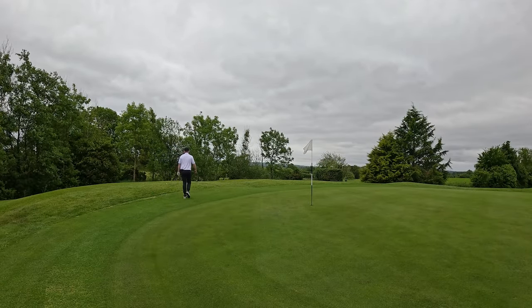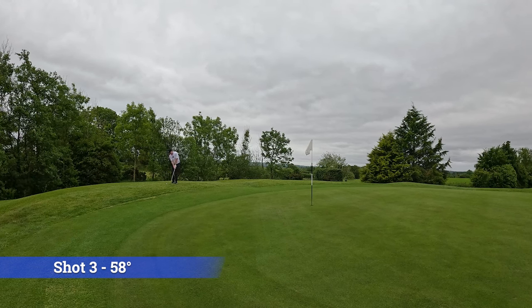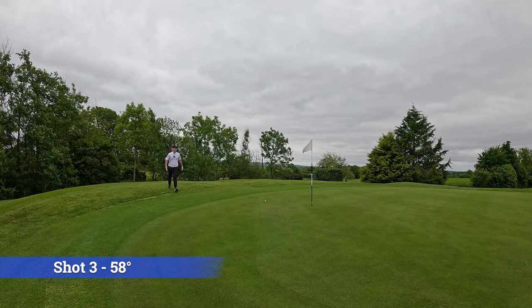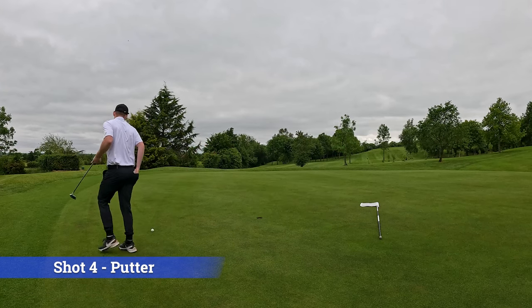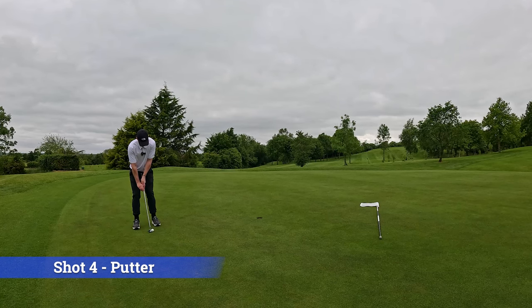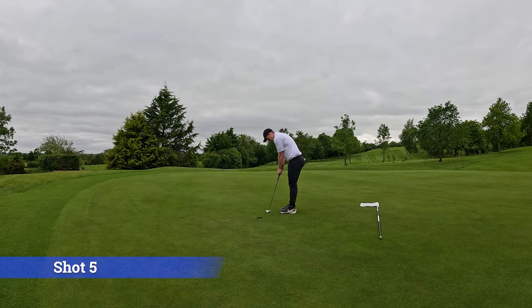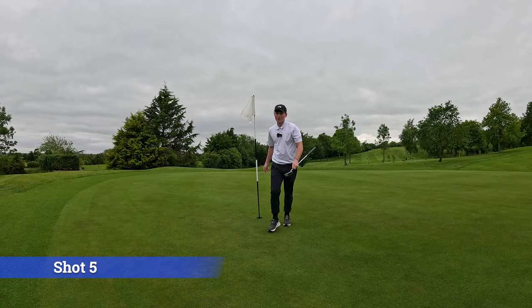So currently on shot three. We're on just top of this little hill, so I've got a 50 degree in hand — a nice little patton stroke, hopefully just let it run down the hill. That's exactly what I wanted, but a little bit more. It's a big putt for par. Take the flag out for this one. Not even the right line or nothing. That's very disappointing. And there's the bogey. Within that yardage, putting-wise I struggle. Bogey.